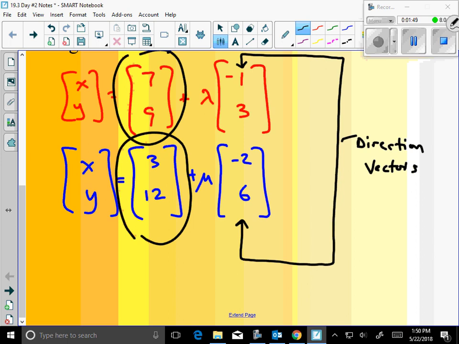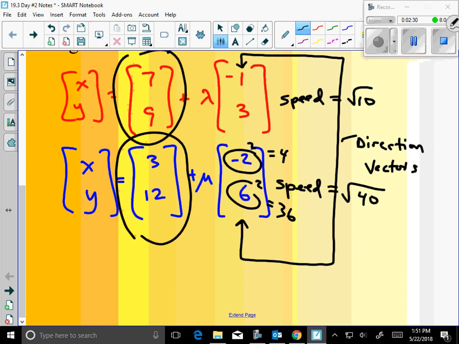What would the speed be? Well, the speed of the first one would be the square root of 10. What did I do to find the speed? I found the magnitude. If you find the magnitude of the direction vector, that is the speed of the vector. Likewise here, what should we expect the speed to be? Double, right? So what should we get? Maybe 2 root 10 or square root of what? 40. Isn't this squared 4 and this squared is 36? Look at that. So this is technically 2 root 10, and we see that that is double that.